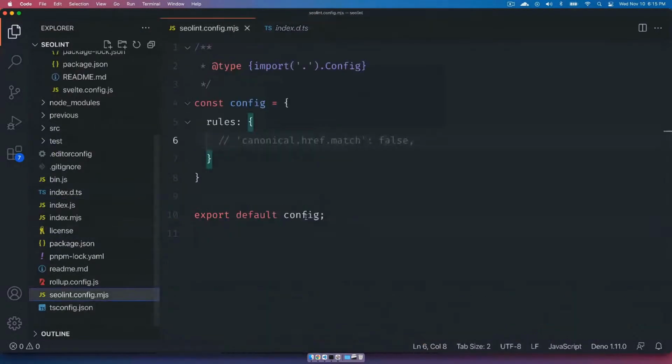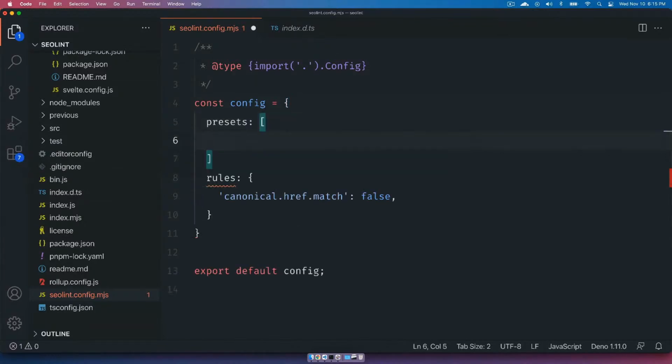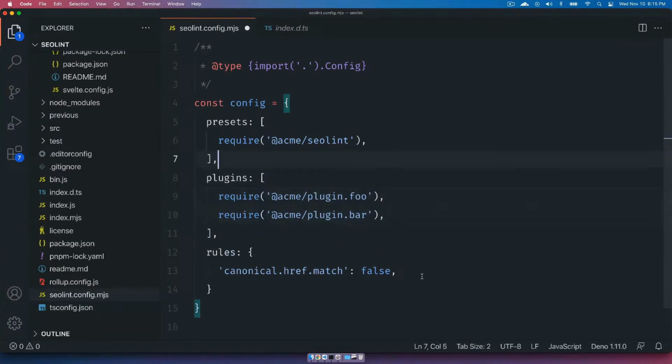Last thing we should show is the config file stuff. So again, like ESLint, there's presets and plugins. So presets, I don't have any actually installed here, but presets are a way for you to have like your company specific rules, or your team specific, or your personal, whoever, doesn't matter. And then we have plugins, and this can be plugin.foo and plugin.bar. So like ESLint, presets go first, they apply first, plugins override presets. So presets can be made of other plugins, other presets, and like individual rules. Then plugins apply, and then your rules within your project have the final say.